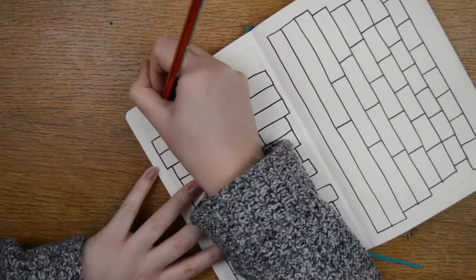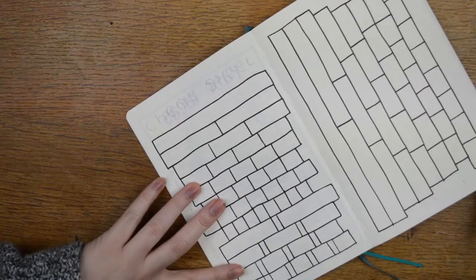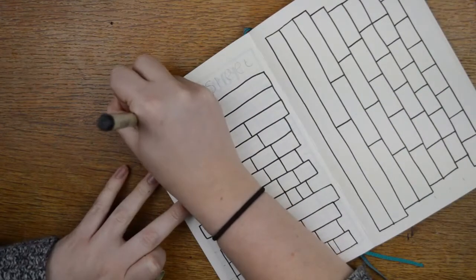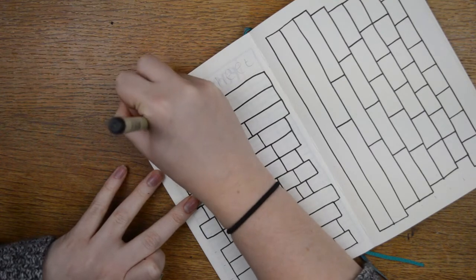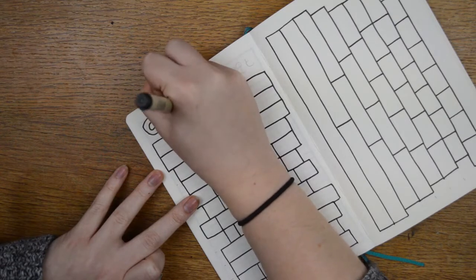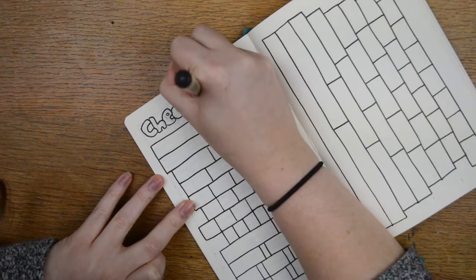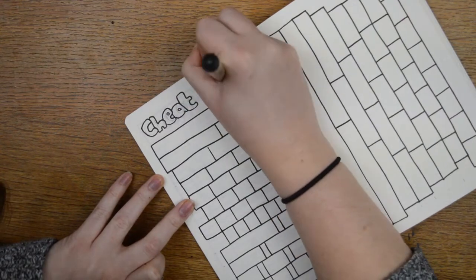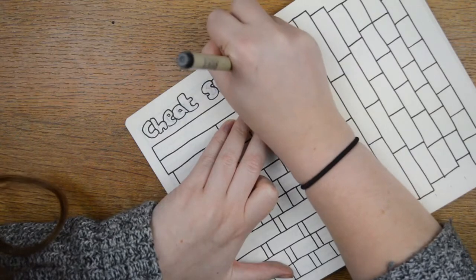So yeah, that is the 2 cheat sheets written in, and then I'm just going to pop a title up, and again penciling this in because I'm going to do some hand lettering I'm not quite used to yet, so I prefer to put some guidelines in to draw around the letters. And if you're just getting started on bubble lettering, that is the easiest way to do it, and it actually works really well.